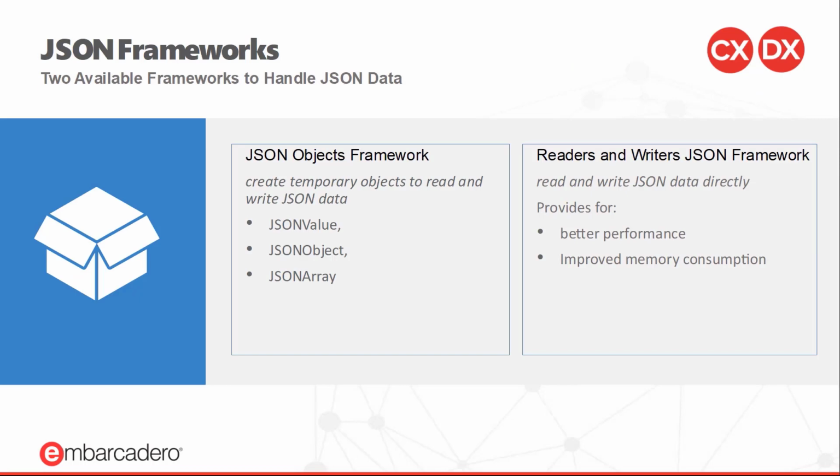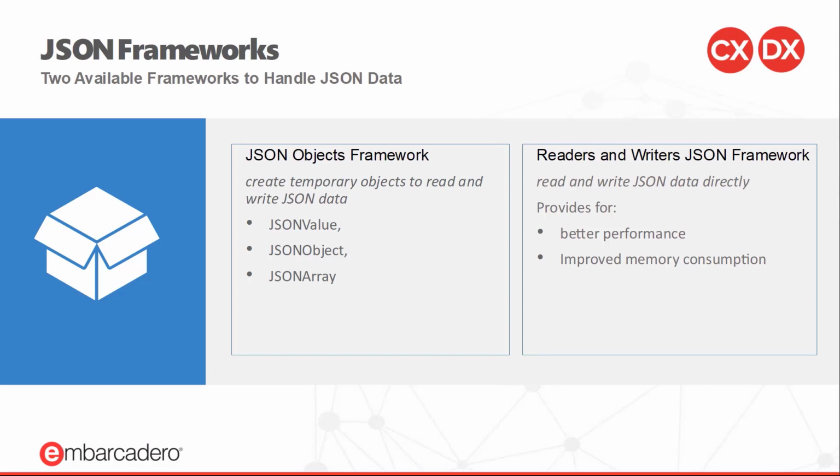RAD Studio and RAD Server have two available frameworks for handling JSON data that can be consumed by different programming languages and tools. One approach is creating JSON strings, transmitting the strings as a response, and having the client application code process the return. It's nice for smaller amounts of data, but imagine you've got large arrays of JSON data. Are there different ways to handle the complexity of these types of JSON returns?